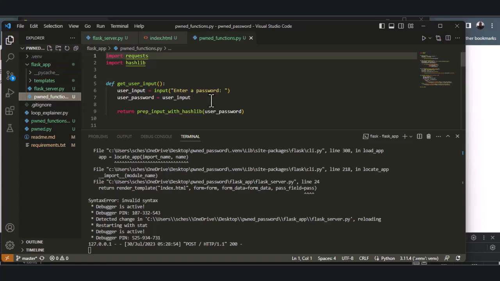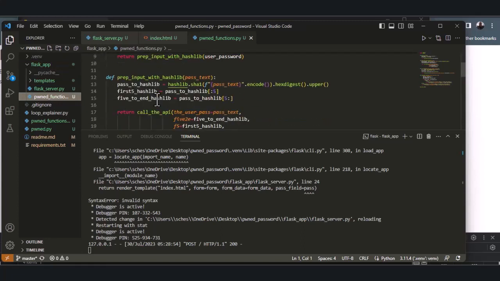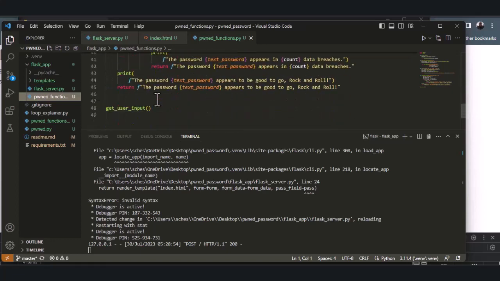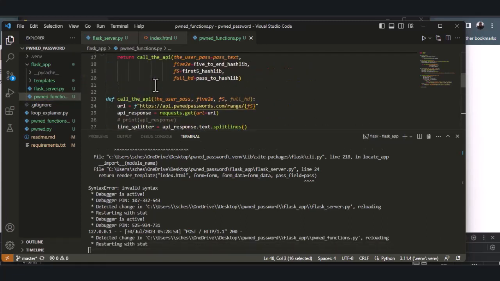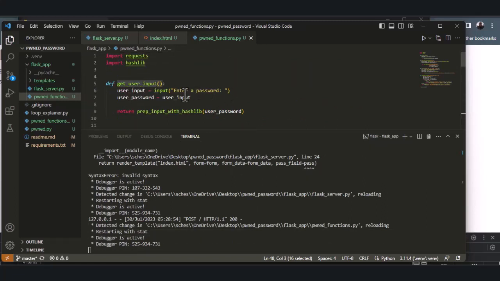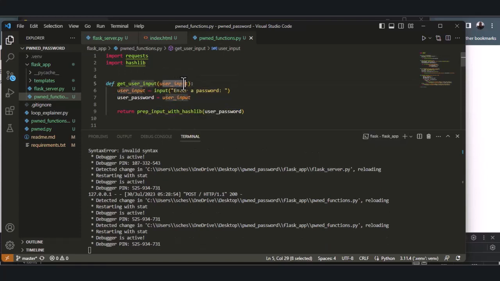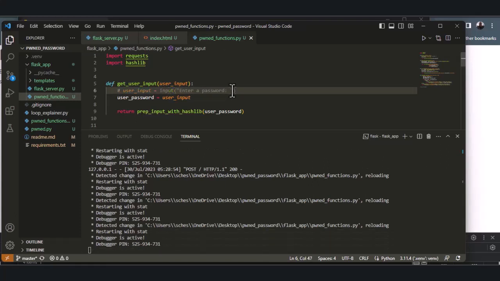What we need to do is, well, we don't want to call the function here, right? We want to just send information over. So I'm going to comment that out. You can delete it, but I'll just comment that out. And then here, the user input is going to be passed in as an argument, right? Again, I know you know, but this could be any name, but I might as well just call it user_input. And then this input function, we don't need it, right? We're not going to be using the command line, right? So that should be good.